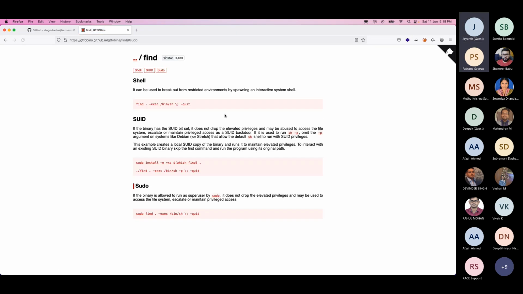So let us click on sudo, and you can see the command that you can use to abuse this sudo right. If you carefully observe this command, we have rights to run sudo, but in this command you are actually adding sudo, meaning you are running it as a super user, the root user.